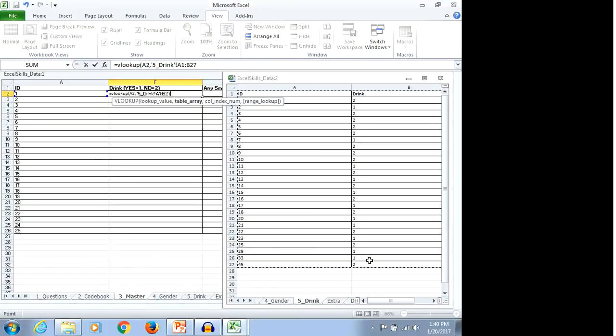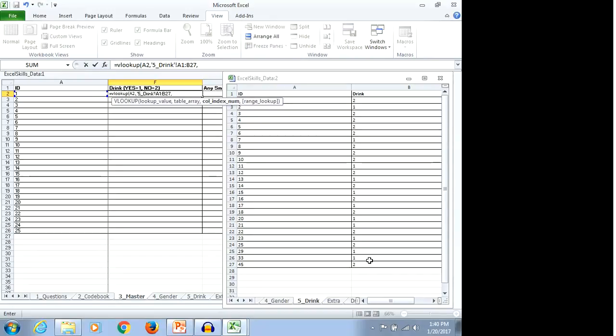So you have A1 through B27, and you type a comma again, and it moves already to the next thing. The table array, which was in bold, is no longer in bold, and now the column index number is in bold.